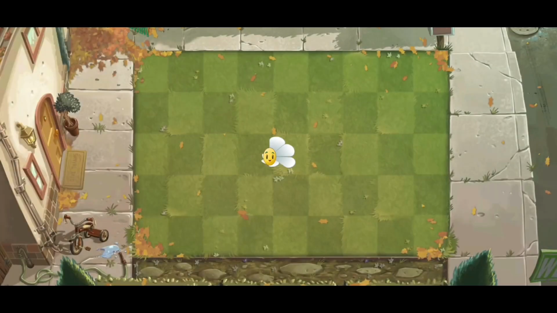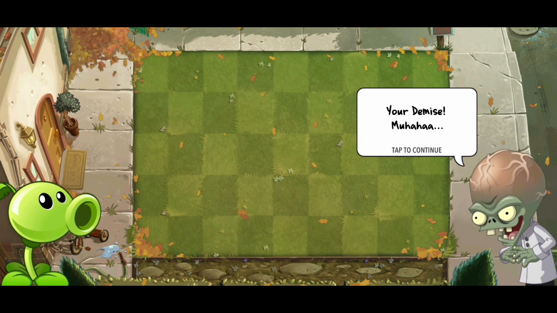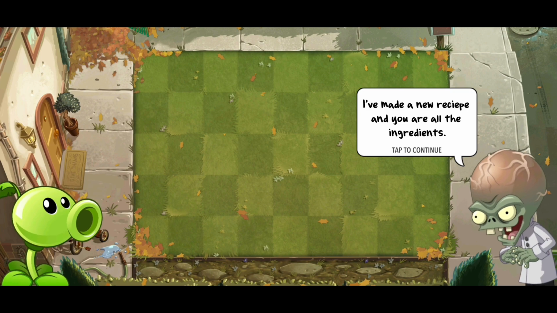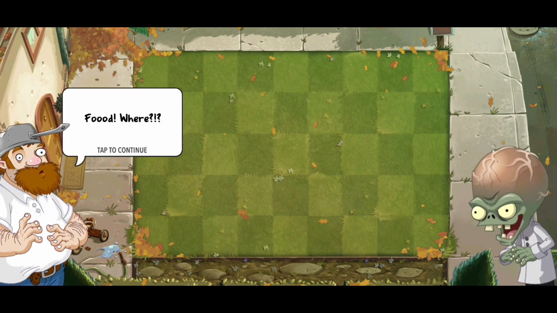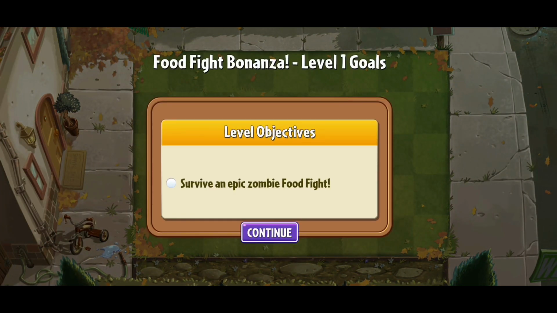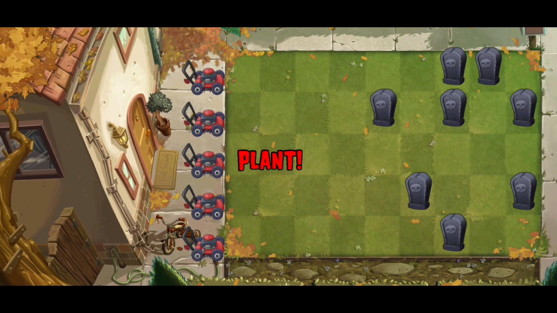Woo! Banana Peel is back with Plants vs. Zombies! We are gathered here to celebrate your demise! Dr. Zombos? I've made a new recipe and you are all the ingredients! Food? Where? Survive an epic zombie food fight! Oh, let's go! Food fight!